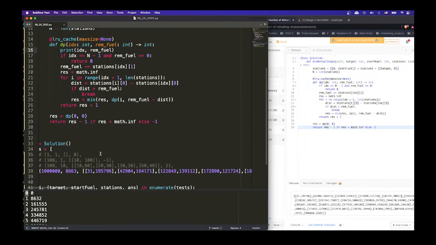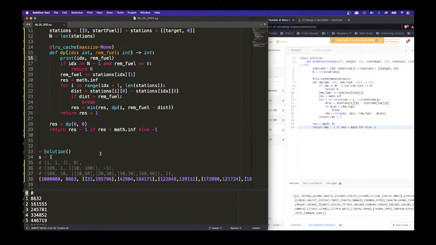Wait, hold up. Remaining fuel. Oh, you filled up. Oh, shoot, you filled up. Oh, yeah, you can carry on.